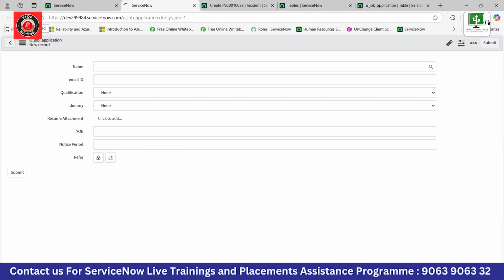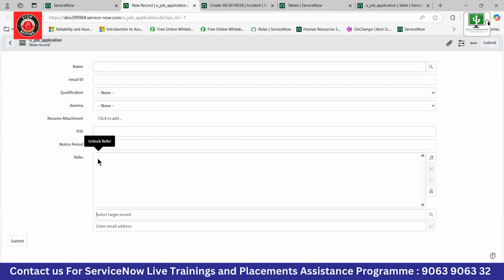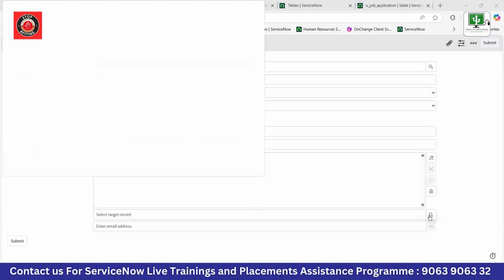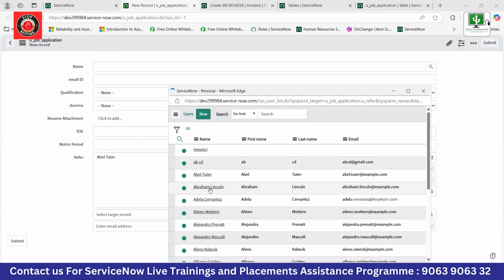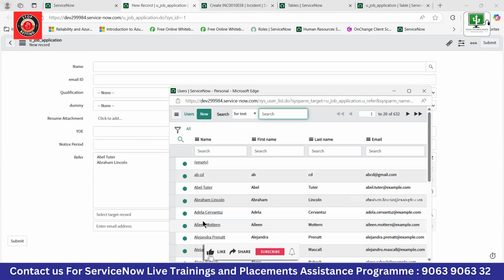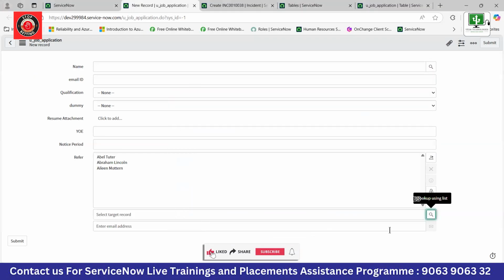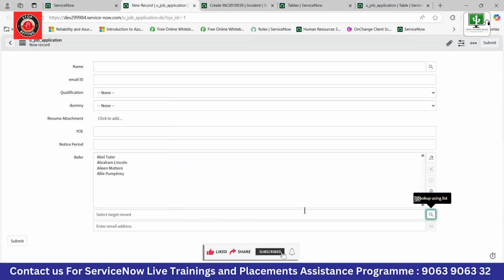Refresh it. Unlock it. Select it. And I select Abel Tuter. It is added into the bucket. And next, I'm adding one other, Abraham Lincoln. I'm referring this guy, I'm referring the other people, and lock it.